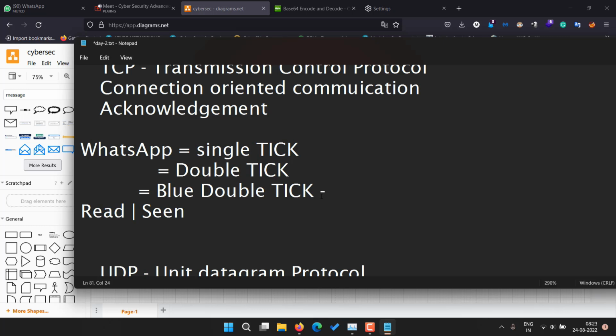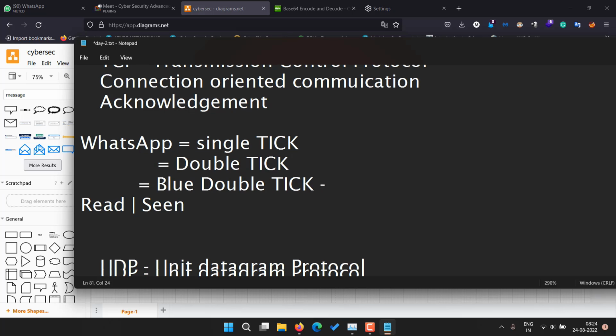Of course, we have a feature to hide whether the message has been read or not. That's person to person, part of privacy: whether I want to reveal it or not. That is a different thing. But this is the application method we use on any kind of application. Even if you are sending an SMS to a friend, that is also part of it. That's how WhatsApp and different chat applications work.